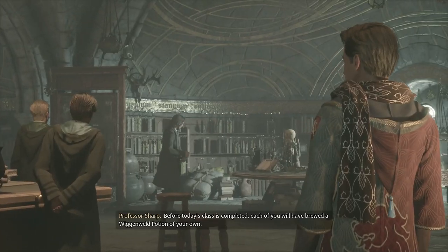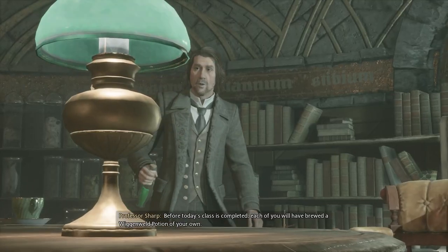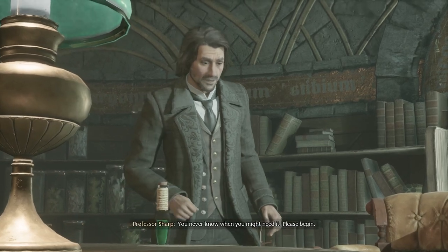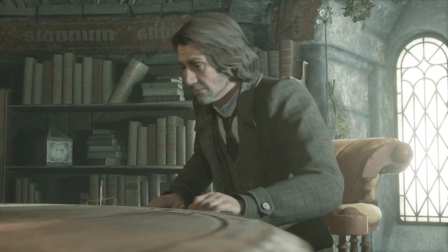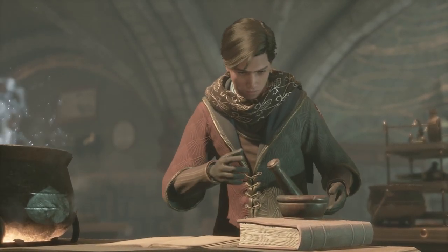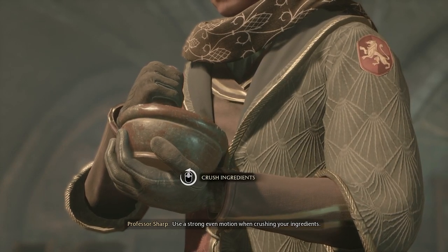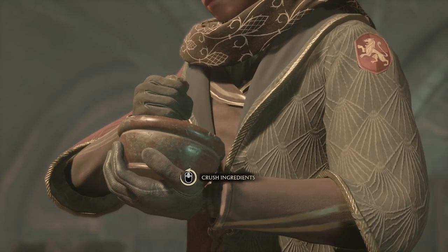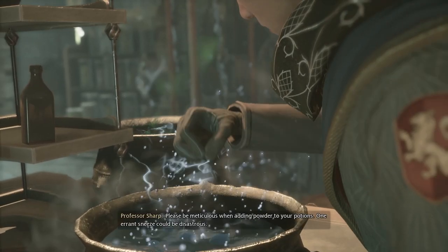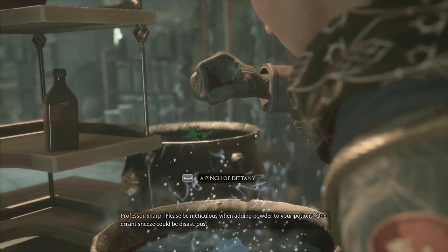Points for Ravenclaw. Before today's class is completed, each of you will have brewed a Wigan Weld potion of your own. You never know when you might need it. Please begin. Use a strong, even motion when crushing your ingredients. Please be meticulous when adding powder to your potions. One errant sneeze could be disastrous.